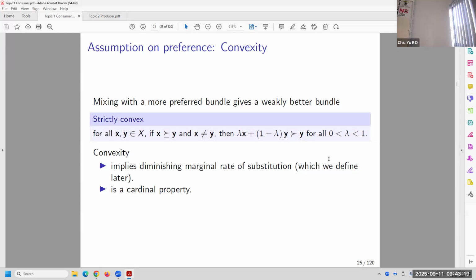Maybe you like salty pig head or salty pig leg, whatever, right? Or you like candy or chocolate. You don't like mixing together, right? So it's kind of weird, right? So that is what I meant. But then it's violating this principle. But in general, this is okay. You always have what we call diminishing rate of substitution, right? That is the idea behind it.